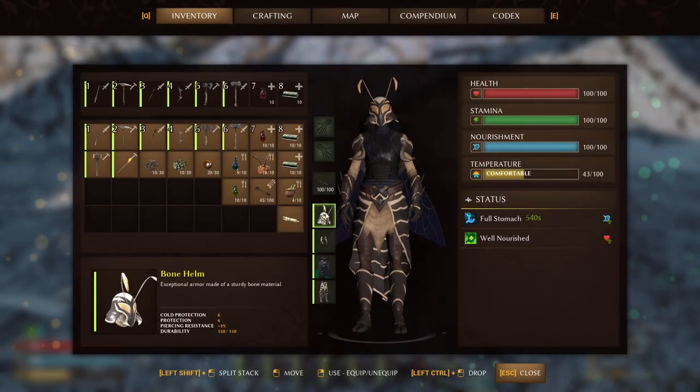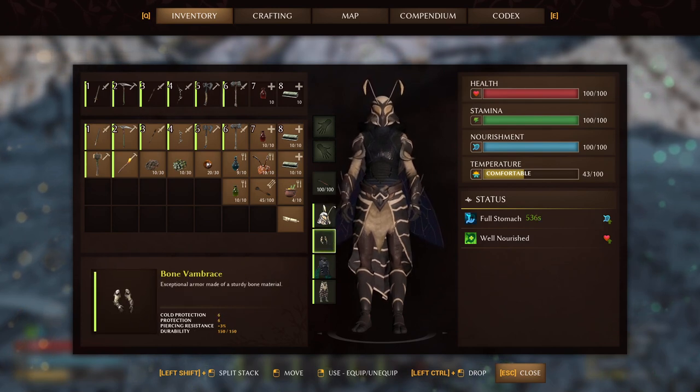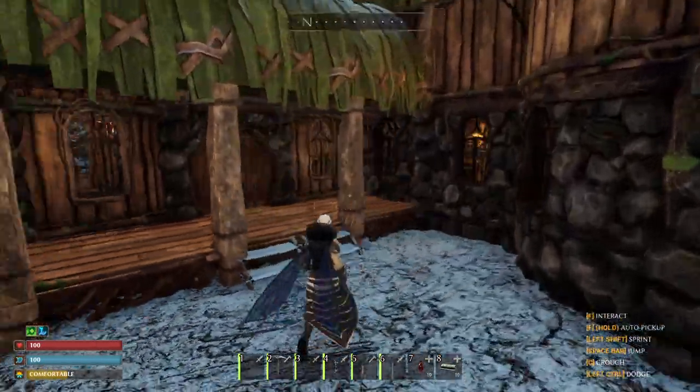This is our piercing resistance armor. This has got some edge resist, so we're good with that. But what we're not good with is the beetles that are going to be down in there. The beetles are going to be a problem. All right, so you can stay right there.